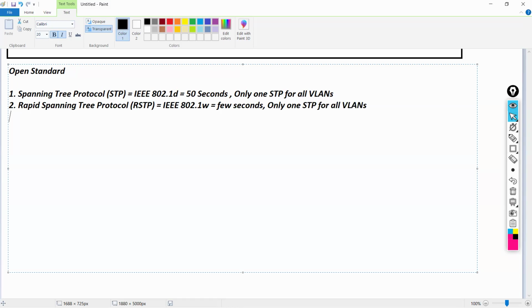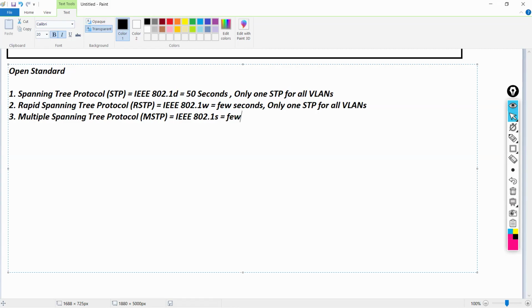So they came up with a solution to this and brought up MSTP, multiple spanning tree, which is MSTP. And the IEEE code for this is 802.1S. Okay.